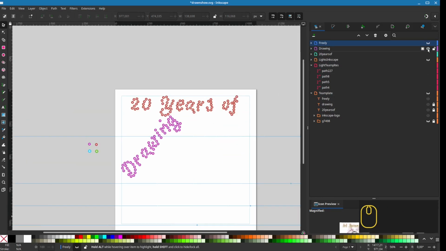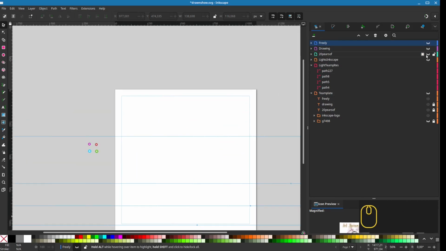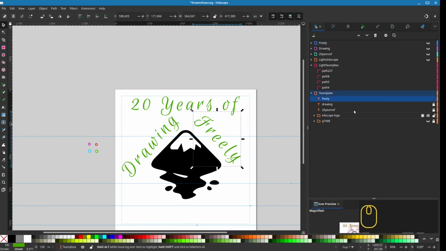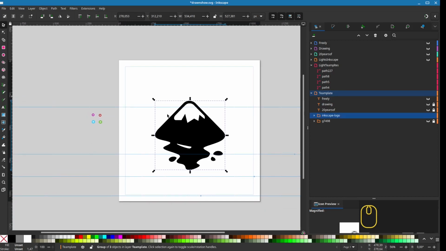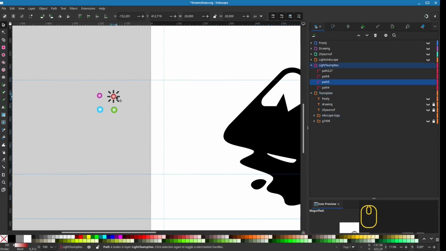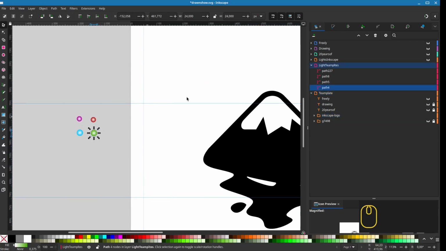Now let's just turn these off. And what we have to deal with now, so we've done all the text, is this Inkscape logo, and I changed the size of these things.